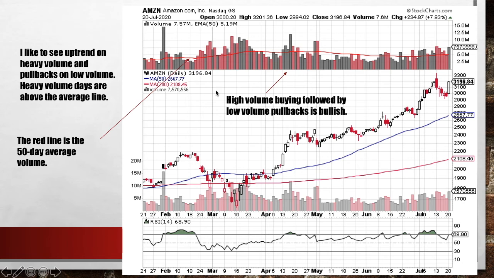Okay? So what we want to see when we look at volume, I like to see heavy volume on the rallies, right? So notice here, we get heavy volume on these rallies, and then Amazon over this way, when it goes sideways, when it pulls back, it's mostly on lower volume. Sure, you get one big volume day, but it's mostly on lower volume. Okay, so again, volume should confirm the trend. We want to see heavy volume on these up days, and then we want to see the down days or the sideways days on lower volume, which is what we're seeing here. It's okay if you have one day that's a little heavy volume, but for the most part, we want low volume on the down days.